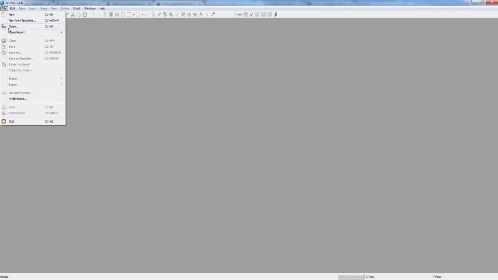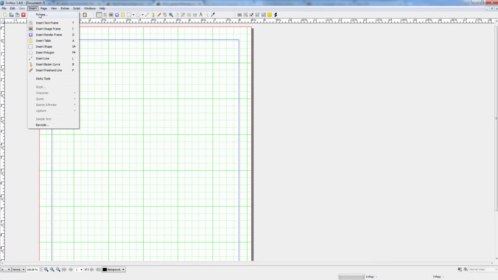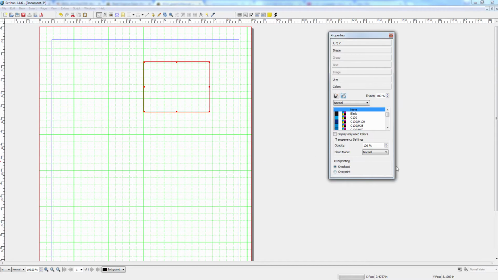Now if I open a new document and I go to put color in a shape, let's see what happens. When I go to color, you see I've got different colors that were not in the basic. So you have multiple ways. You find a color set that you like, you can work with that, or you can build your own colors directly in the document, or if you want to build your own color set, you can do that as well by adding colors to a color set without an open document.